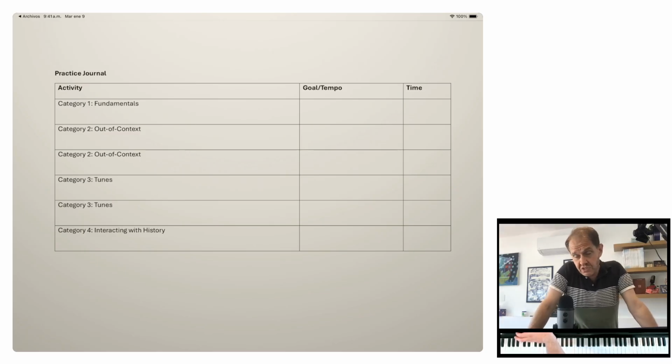Okay, so let's talk about these categories, and I'll give you a couple of examples of planning out a practice session. And again, I can't stress this enough: I would do this before you sit down at the piano. And then if you do everything in your session, you feel really good at the end. You say, hey, I accomplished my goals for today. Whereas if your goals are kind of up in the air, and you don't have clear goals other than to be really good at piano, at the end of your practice session, you're still probably not going to be really good at piano. It can help you just create a positive spiral in your work.